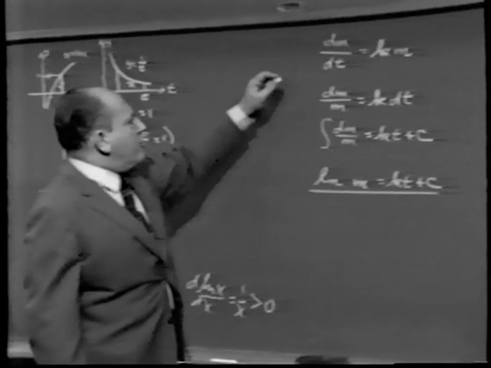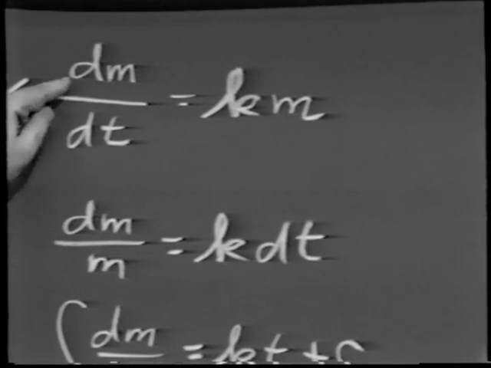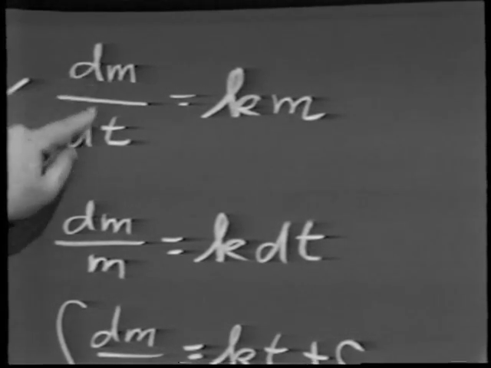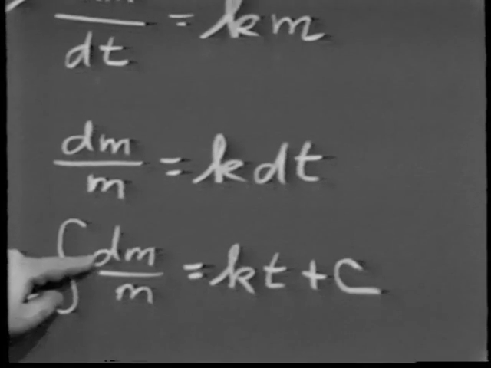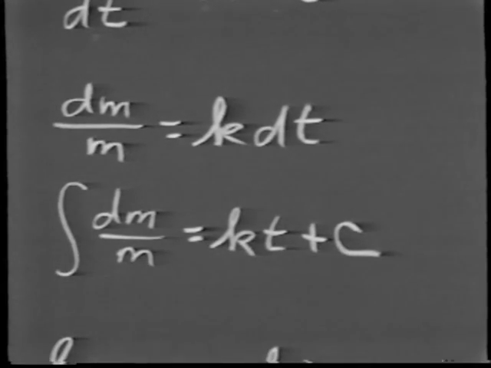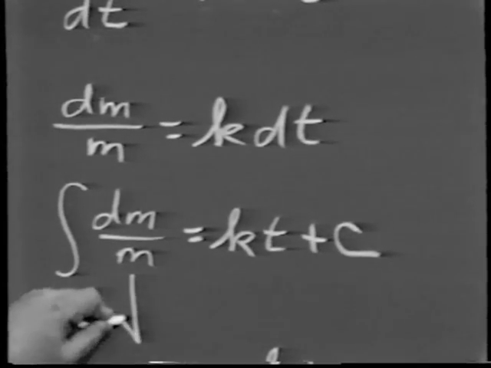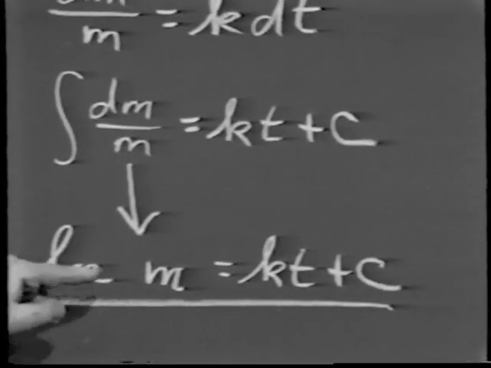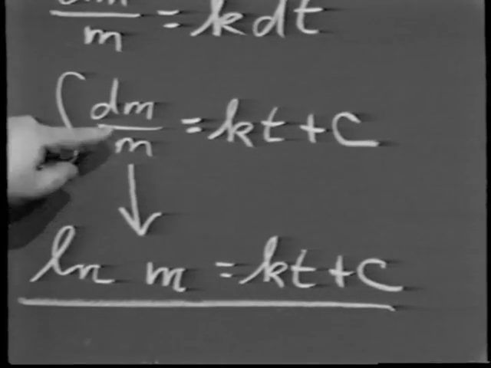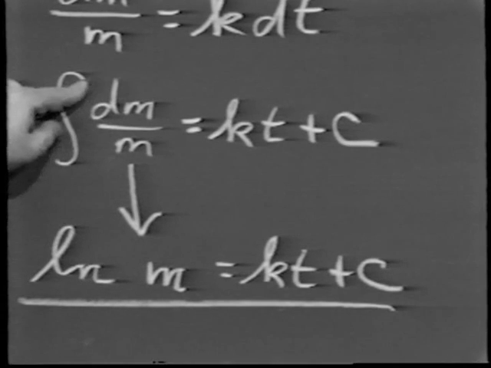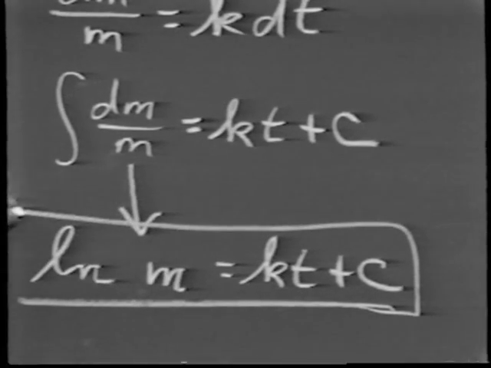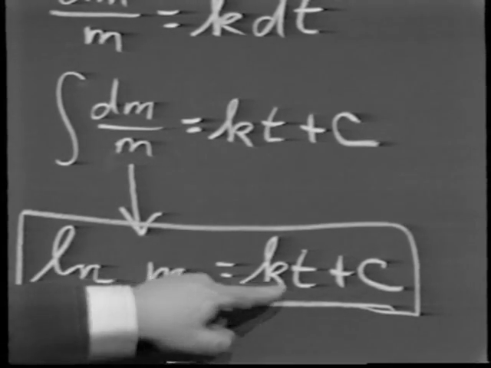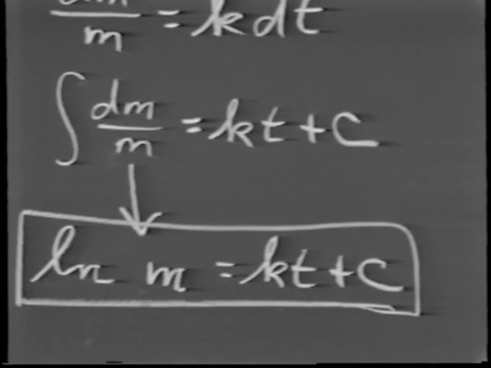Recall that we began this lecture with the problem of solving the situation where the rate of change was proportional to the amount present. Given dm dt equals km, we separated variables and got down to the stage where the integral of dm over m was kt plus a constant. And all we did in the rest of today's lecture that was at all different was we invented and constructed the particular function whose derivative would be 1 over m and which had the logarithmic property. In other words, we can now say that this is the answer to the problem. This problem is explicitly solved because the natural log function can be viewed as an area under a curve.